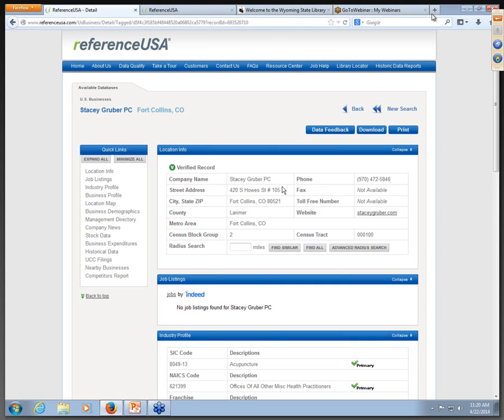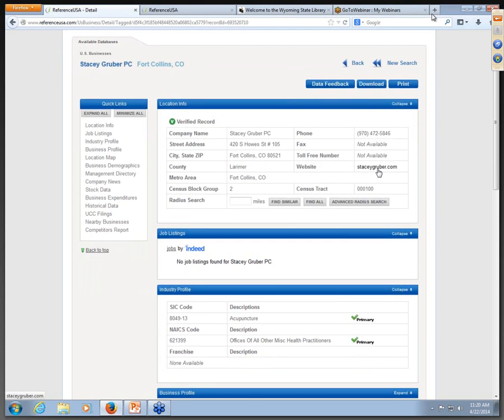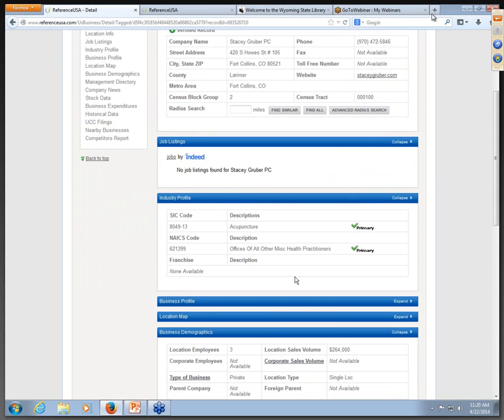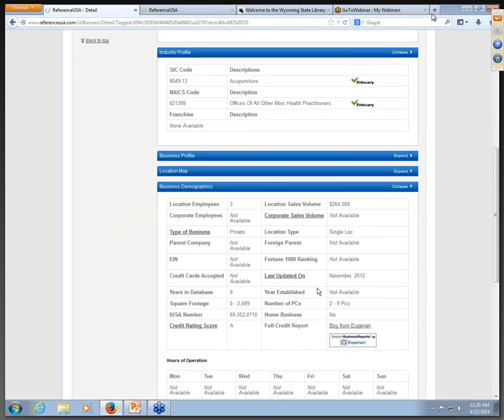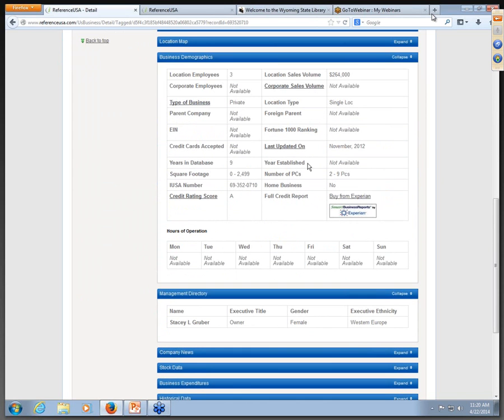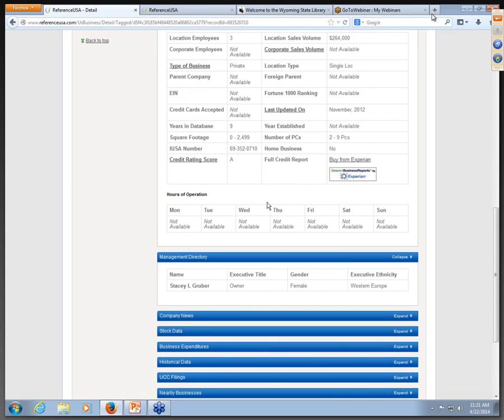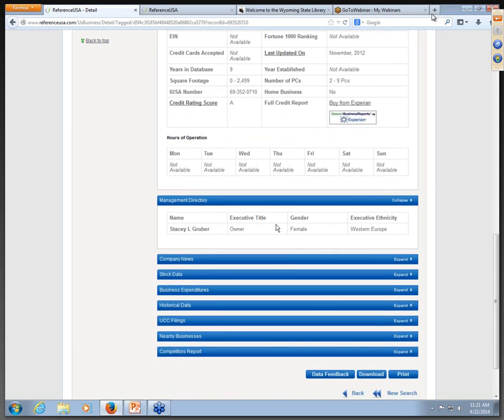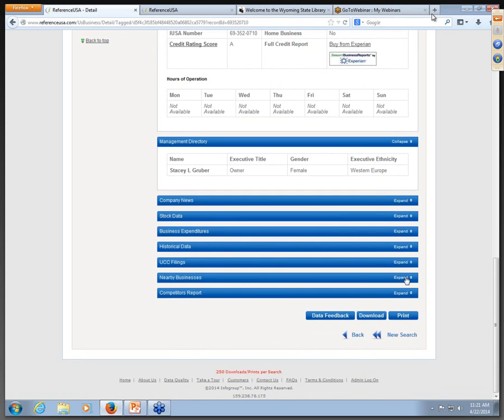Here it lists the address information, if they have a website, if they have a phone number listed, the SIC codes for this business. Again, you get your location, number of employees, and sales volume. If available, your established number of years in this database and their credit rating score, management directory, and again, nearby businesses.